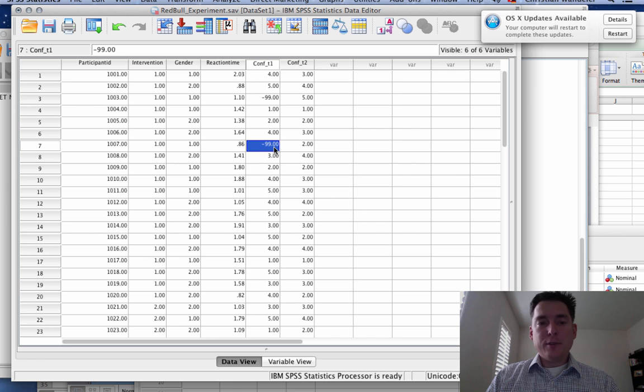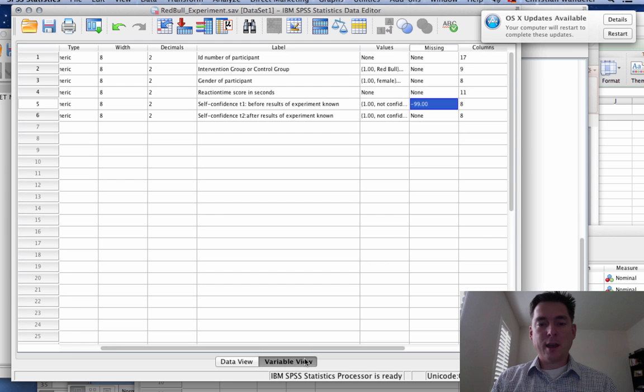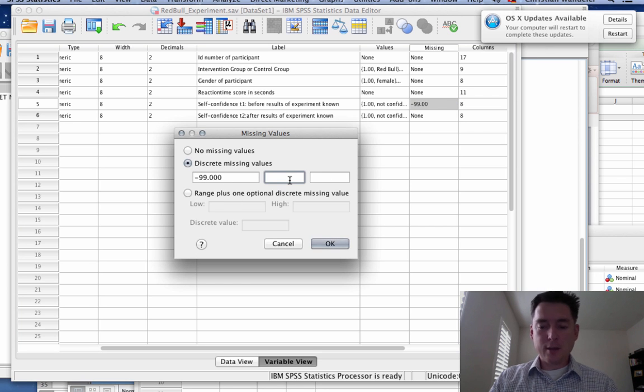You could also use a different code. You could say, you know what, the person, it wasn't missing, but the person put a cross between the 3 and the 4, although we clearly instructed them to not put crosses between the bubbles 3 and 4 or 4 and 5. The person put it in between, and we don't want to type in 3.5 or something like that. So we could say check multiple boxes or check the in between boxes gets the code minus 98. So then we could add this minus 98 as an additional missing value. So missing minus 99 and minus 98.